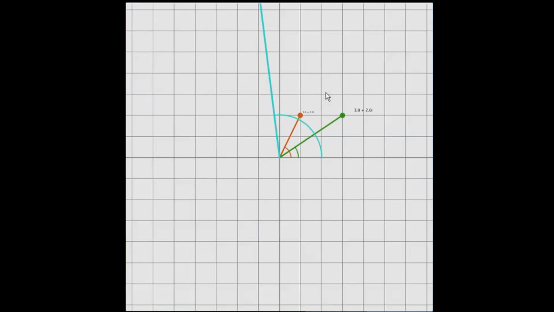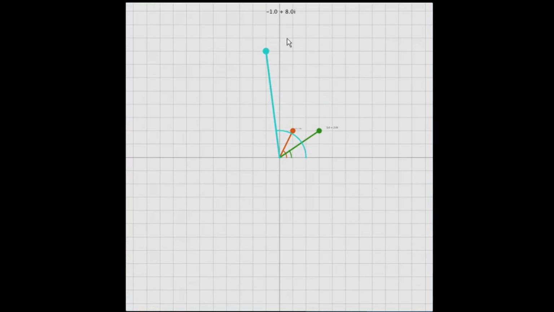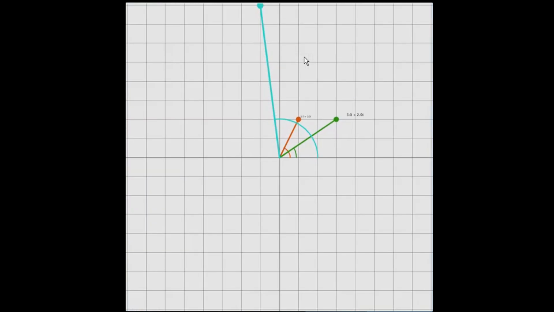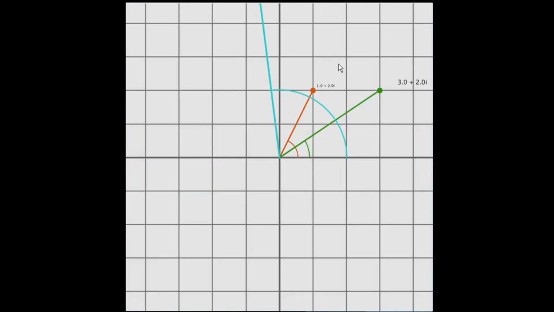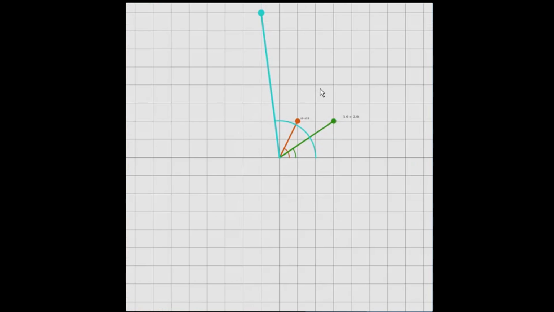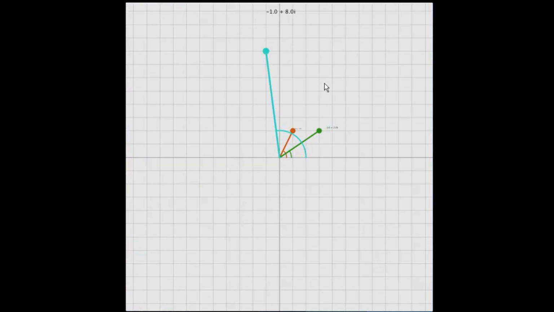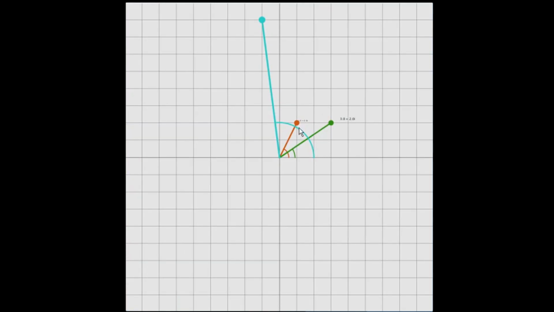So let's just pick 2 random points, sure, and multiply them together. And you can see we've got this just random number, -1 plus 8i, right? And of course, algebraically, you could FOIL these two. You could distribute this and find the answer that way. But where's the fun in that? We're here to see the complex plane in action. So that's exactly what we're going to do.